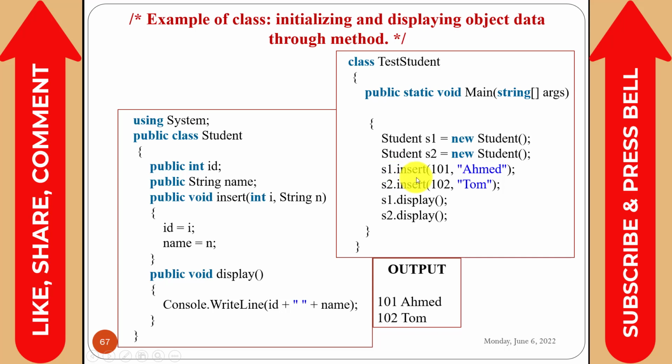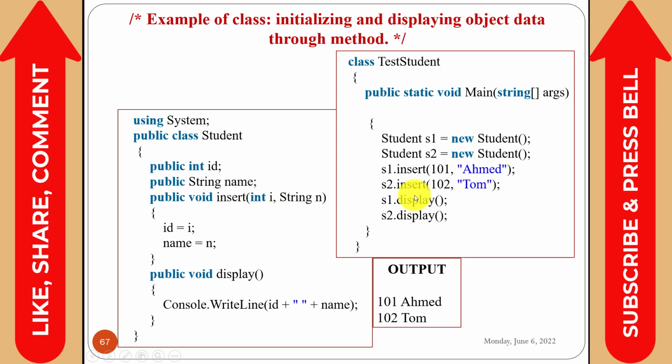So you can watch the particular lecture to see these details. S1.insert. Insert is a method name whatever we have inside the student class. So S1 is the object. This student class object will access the method from the student class, and we pass the values here as per the parameters we have in our insert method.